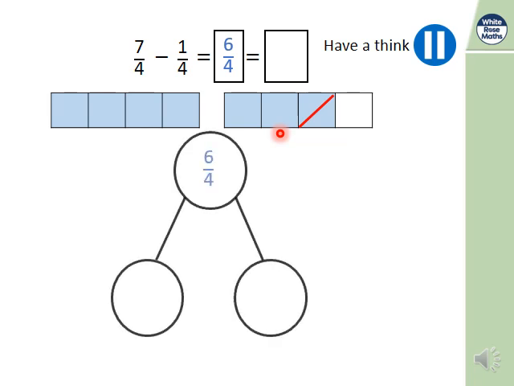And as our mixed number, we can use our part whole model to help us. 6 quarters we can split into our whole, 4 quarters, and leaving us with 2 quarters left over, which is 1 whole and a half. We could have kept it at 2 quarters, but we could have also changed it into its simplest form of 1/2. Well done if you managed to do that one.